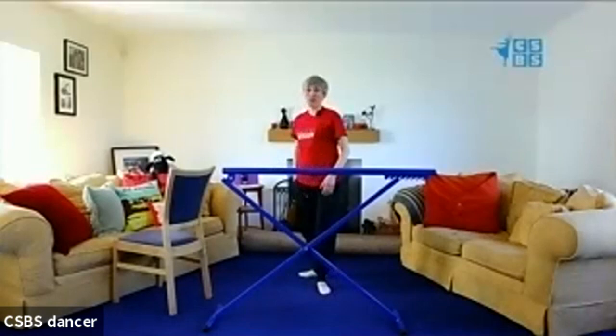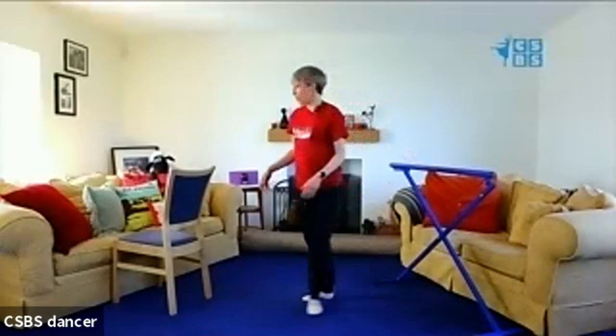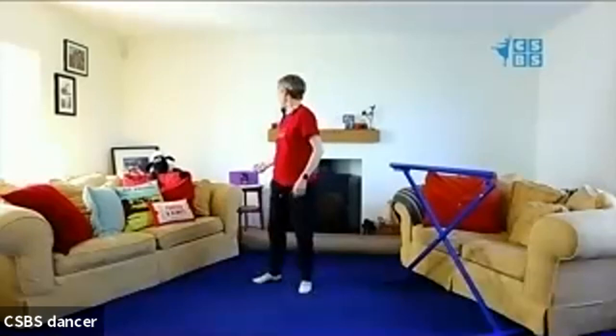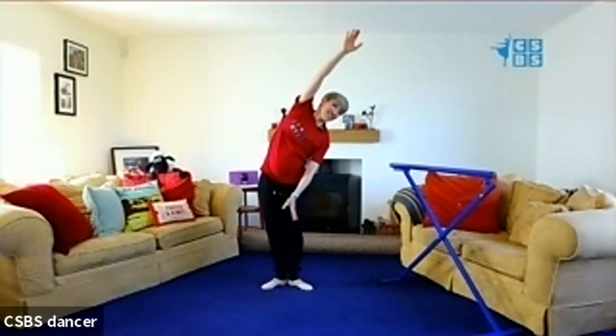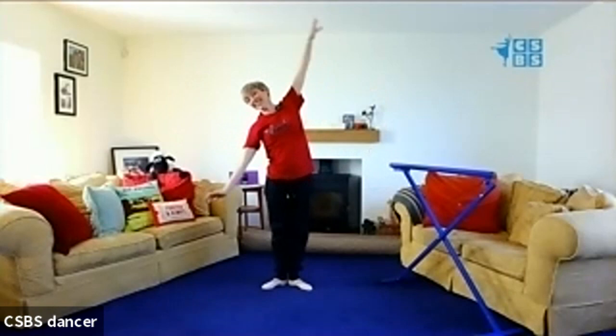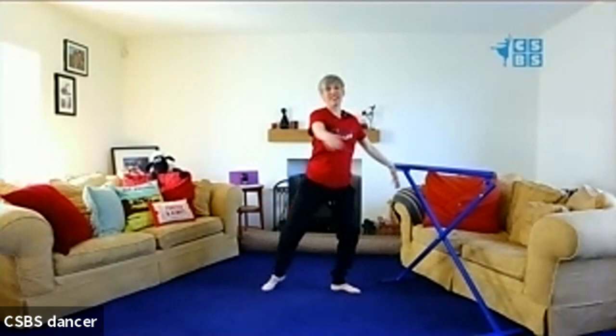Right, so we're going to do a little stretch now. I'm just going to move that to the side. So we're going to start off without the bar, and we'll do a little side stretch first of all. So we're going to reach up and over to the side and open, lifting up before you go over. Now we're going to take a little sway with a twist, just looking to the side, keeping the knees solid.